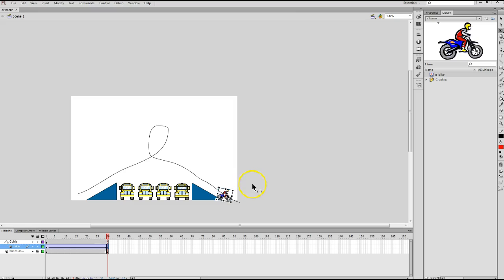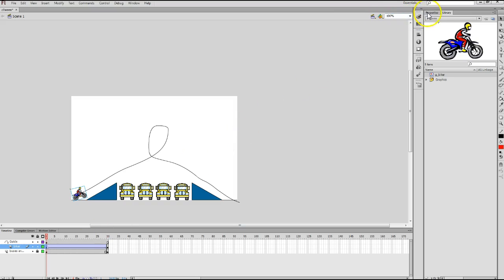All right. So just give a small rotation to the biker there. Click your selection tool, and then click frame 1 on the biker layer. And the biker should be slightly pointed up as we completed just a few minutes ago.